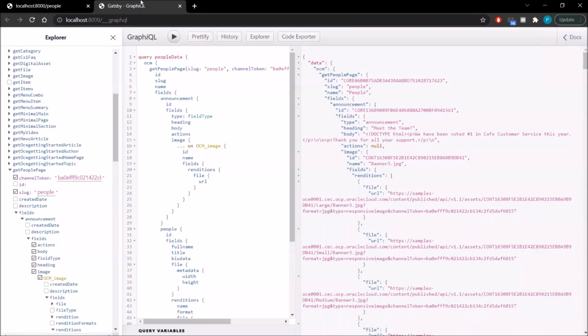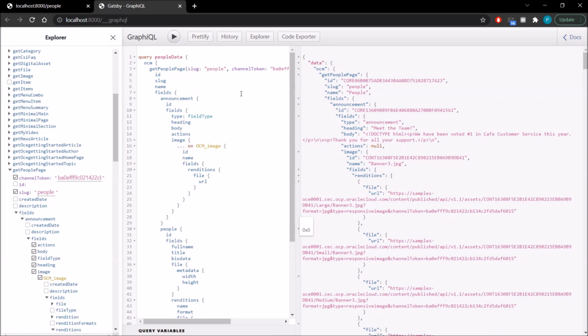To see the output of the query, we can go to the GraphQL Explorer, which could be found at localhost:8000/___graphql. Here we see all the data displayed on the page being returned, and the images here in particular are URLs. Notice how in the query at the top level we had to call OCM to be able to tell Gatsby that this field name of OCM corresponds to that particular API endpoint.